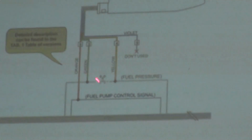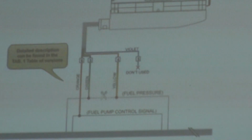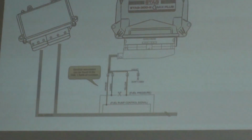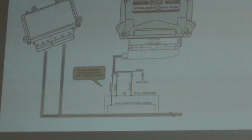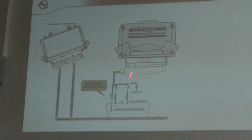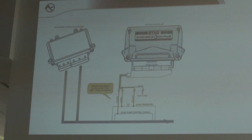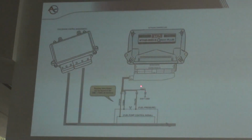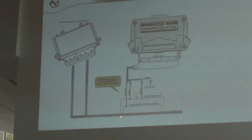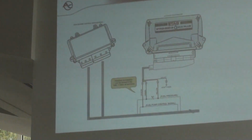I mean, the green cable is connected to the ECU side of the car, and the yellow cable is connected to the side of the fuel pressure sensor. This is very important. And you have to cut this wire to make the emulation. The orange wire you are connecting to the fuel pump control signal. You do not need to cut the pump control signal, you only connect the orange wire to that signal.